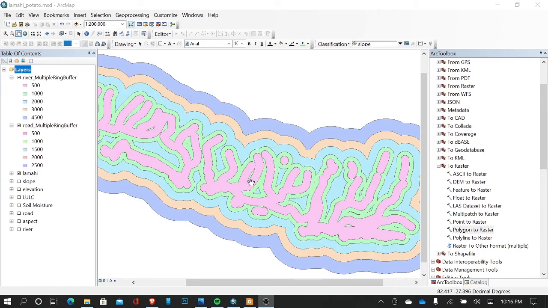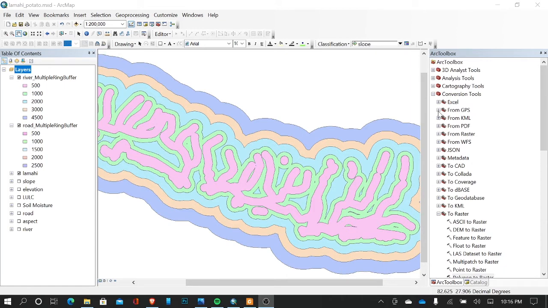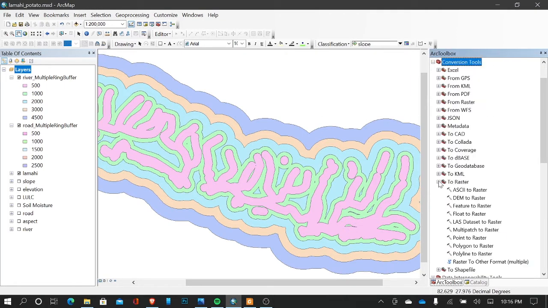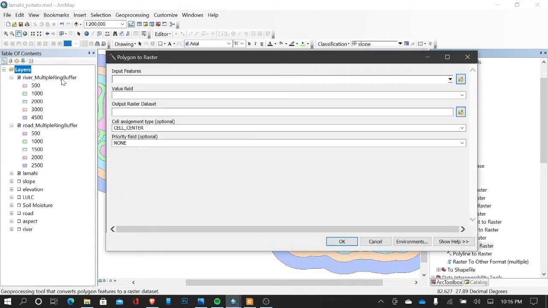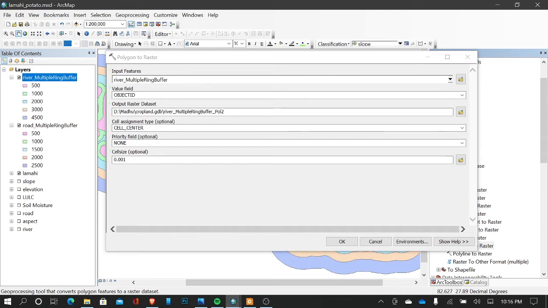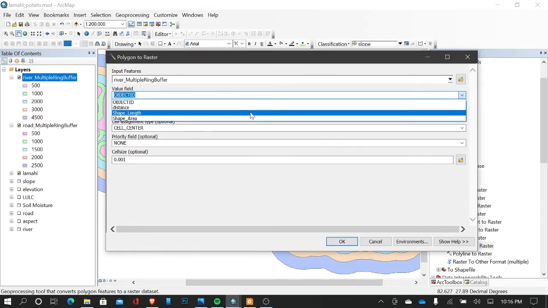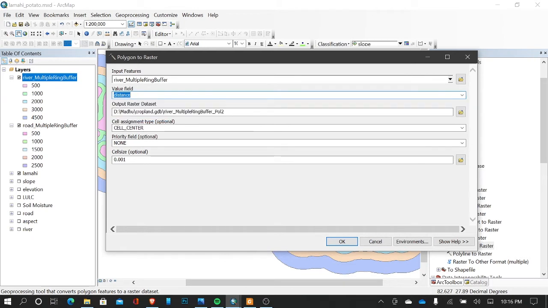Now our next task is to convert this polygon into raster. For this, let's go to the conversion tools. We are going to change from polygon to raster. Go to the raster menu, and you can see polygon to raster here. Select the polygon, and in the value field we are going to rasterize it by using the distance.